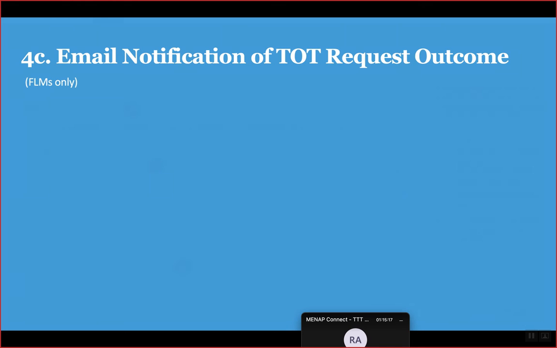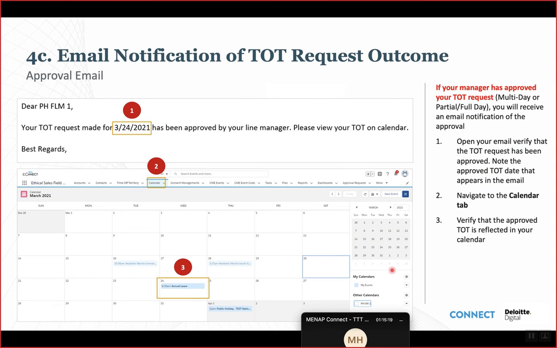So when your TOT has been approved by your second line, you will receive an email notification, and when your second line views your plan via the calendar, he will know that you are going to be on leave for that day.